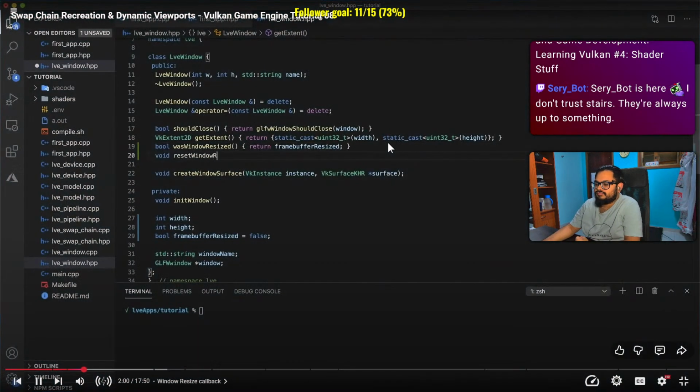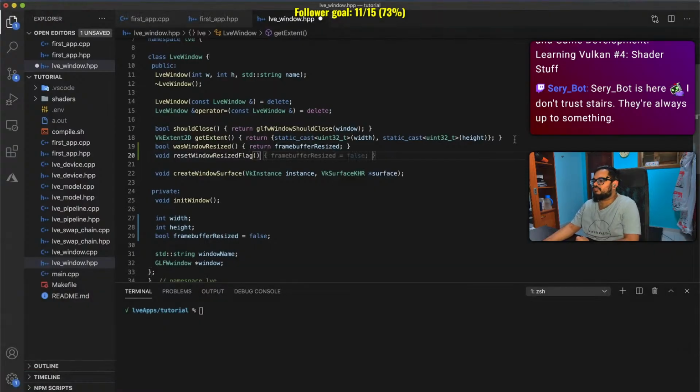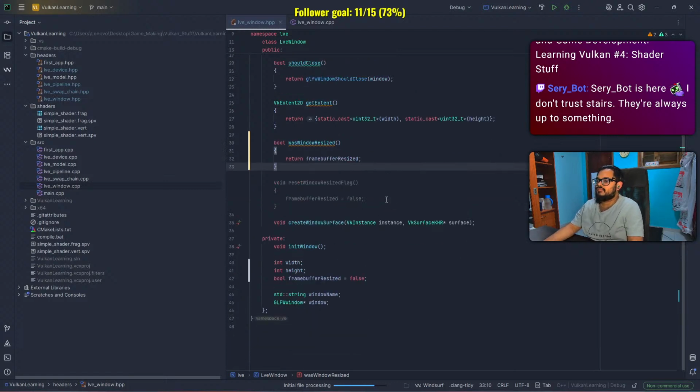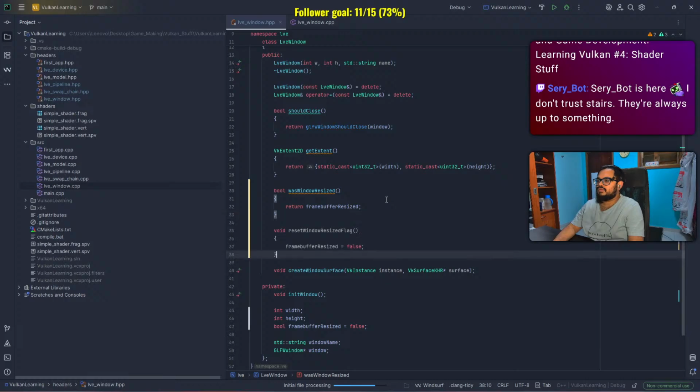Void function reset window resized flag, which will set it to false. Okay.